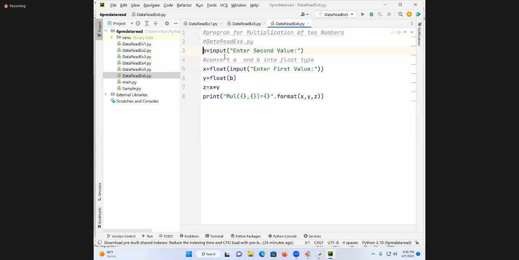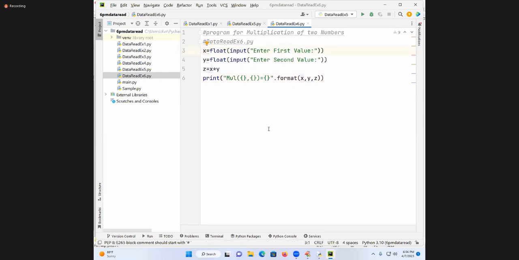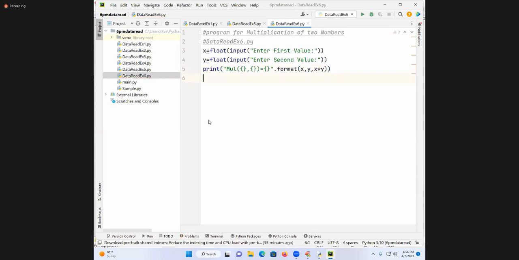Remove it. Next is input of enter second value. This I am writing, enter the second value. Also remove. So see that, reduced or not? This also you remove. What you will do? x into y, x into y. Did you understand? That's all.